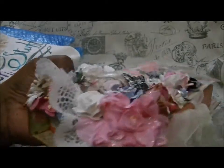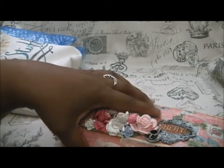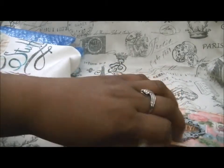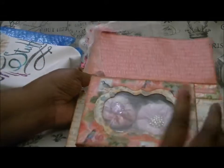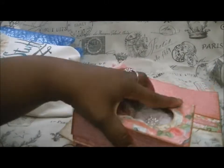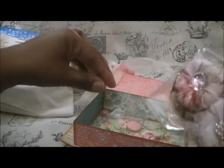Yeah, underneath there. So pretty. Okay, I'm gonna look at the back really quick. So cute. Okay, so untie this. Oh, this thing is full. Oh, I got a flower. It's full of goodies. Let's see. I got one of those flowers that I was talking about on the top.